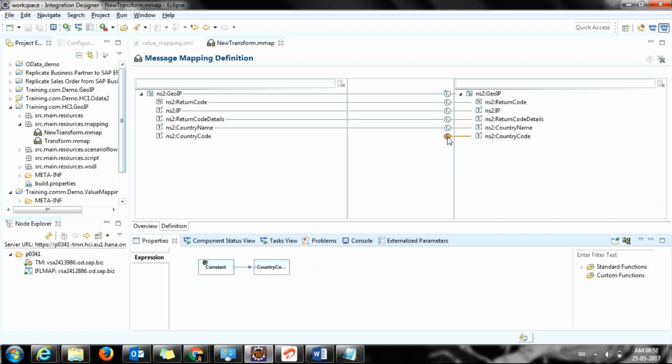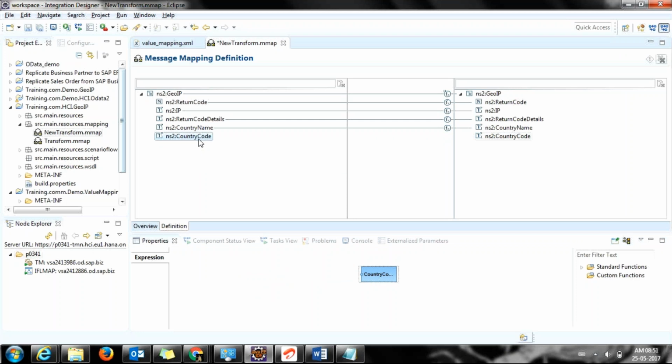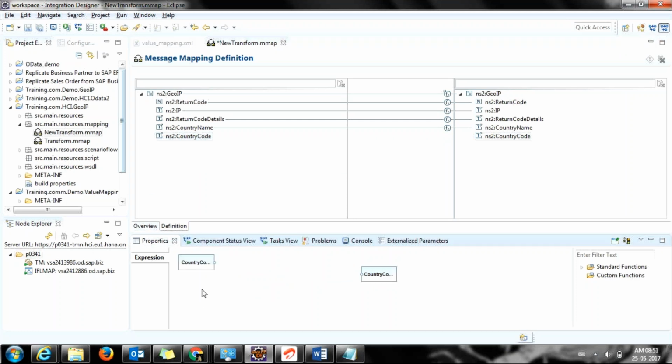Let's say this variable, I want to do a value mapping here. So what I will do, I will remove this one first of all. Remove, taking the country code, just anything. Okay, I'm just showing an input field.